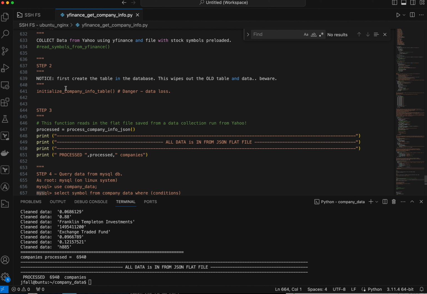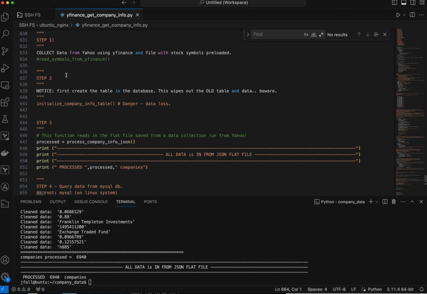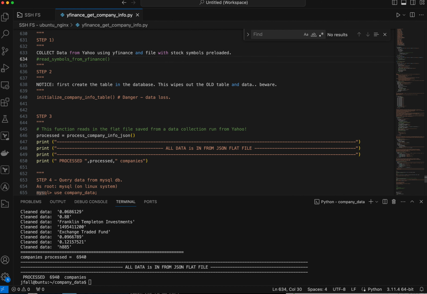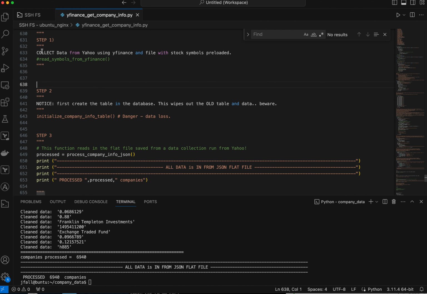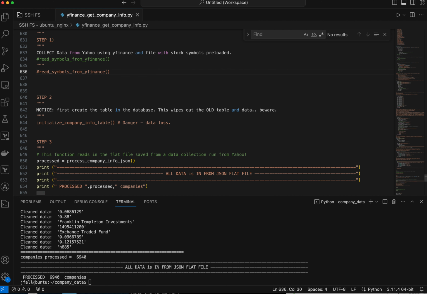I do want to initialize this table, I think. So let's get this fixed up. So there's our step 1, and I basically want to have this part outside of the step. I always miss this stuff. There we go. Put that there. Keep it commented out.